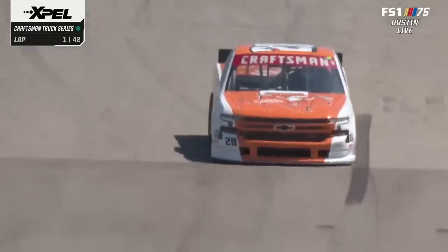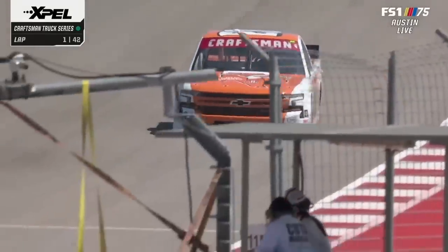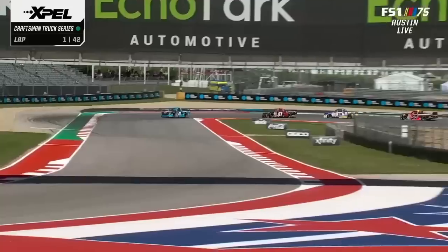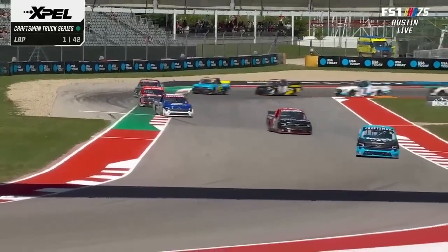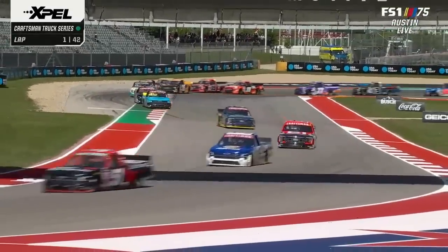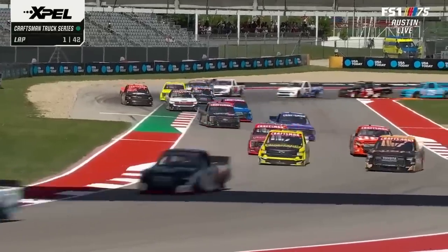And Grant went off the road, as we said. That looks like maybe a broken track bar, Kevin, you think? Yeah, I think so. Rear suspension problem there. And this track is tough on the suspension because there's so many swells on this racetrack, and you have to run over so many curbs so hard in order to make good lap time. So it is definitely a racetrack that is hard on the equipment.